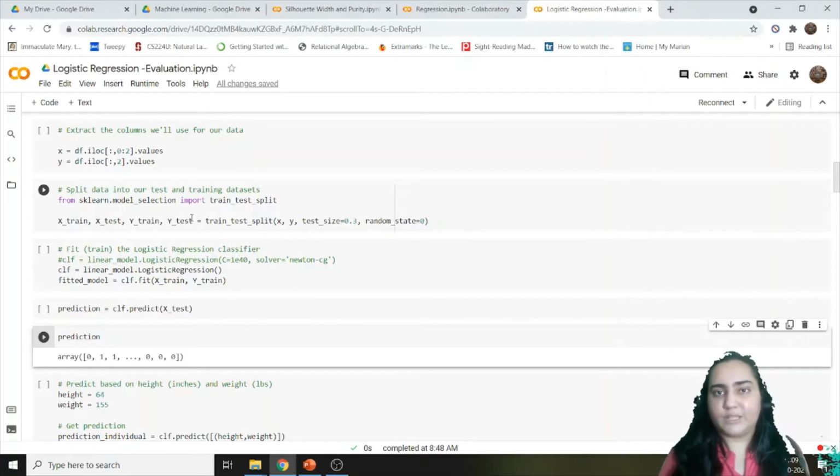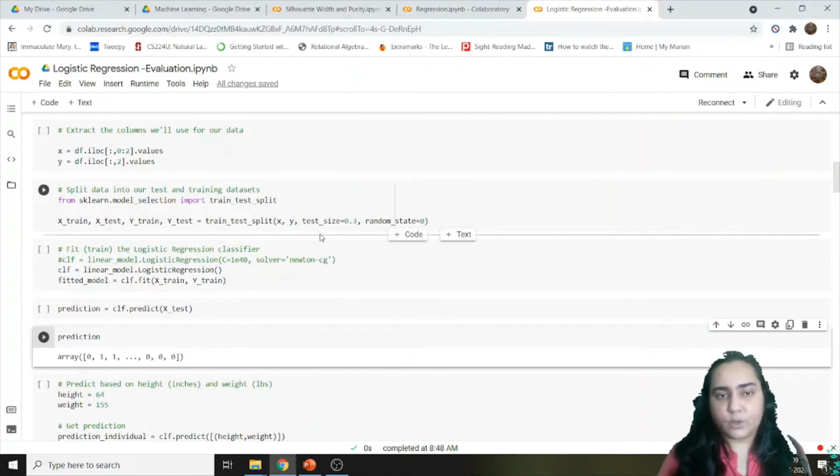So first it splits X, then it splits Y. The ideal test size is 30% or 20%. So we use train_test_split, pass X and Y, and test size is 0.3, which means 30%, and random_state equal to 0. You could specify any number here.